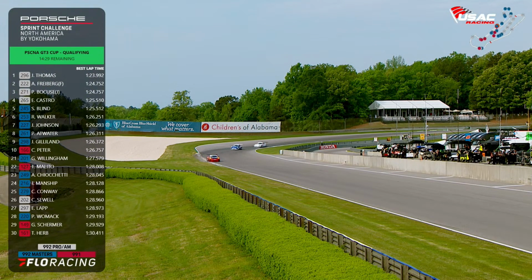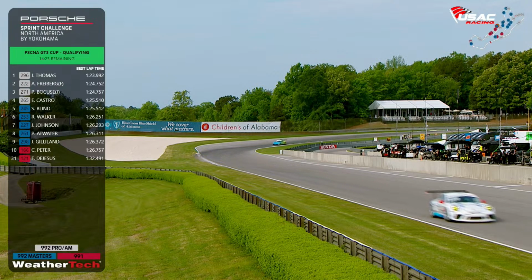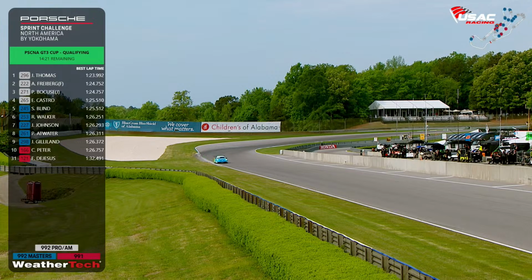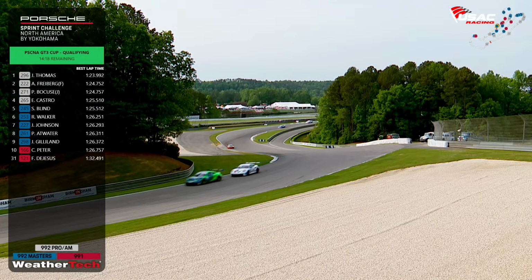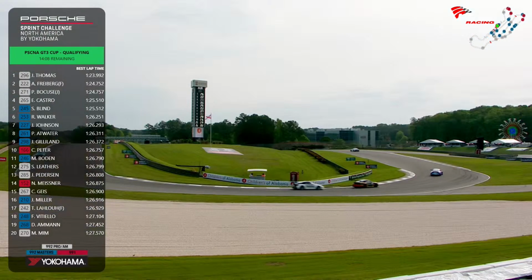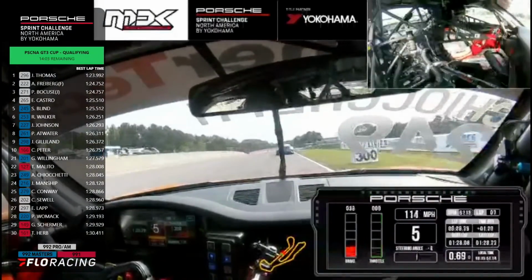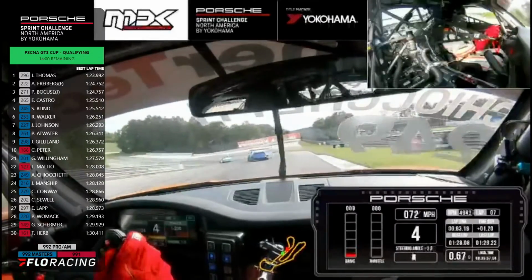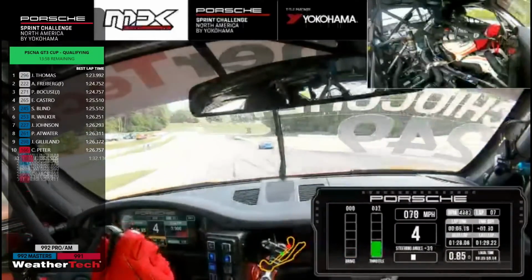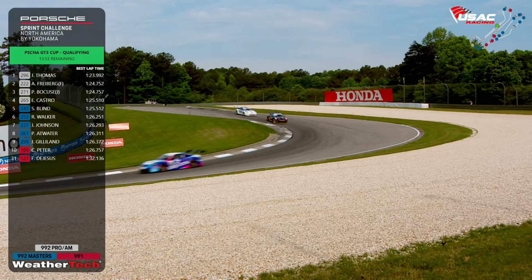So it's not insanely close, but it's close enough that if they aren't interrupted by all the other 992s around them too much, they could have just a great battle for the lead. Something you and I talked about earlier in the week was how this battle between Meissner and Peter was going to take place, and we're starting to see it take shape in practice and qualifying. These two are going to be the class of the 991 field, and I think the fall line guys are realizing this, and they've got to step up because you've got Shermer and Herb. They're a couple seconds off, but I think that throughout the race that's going to help them with racecraft.